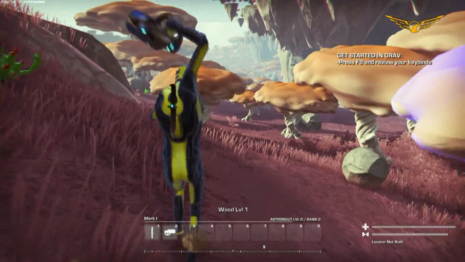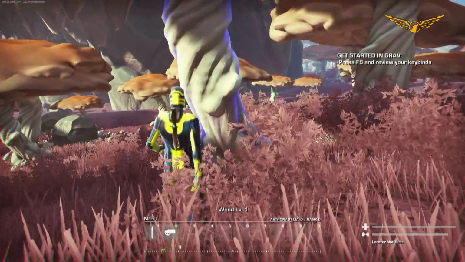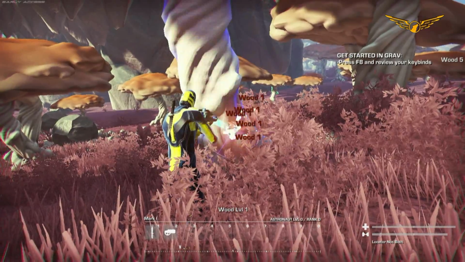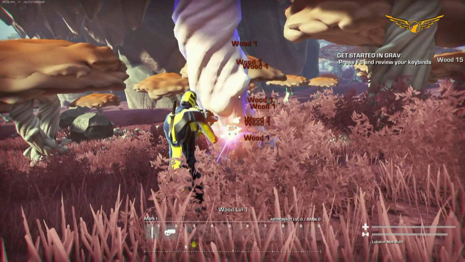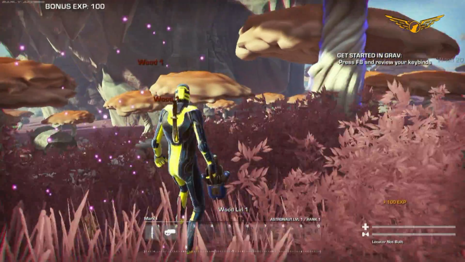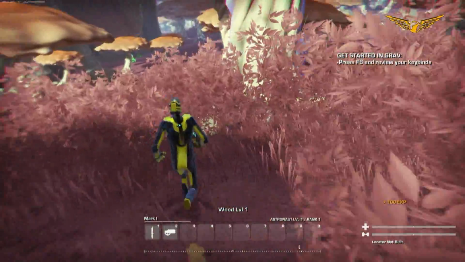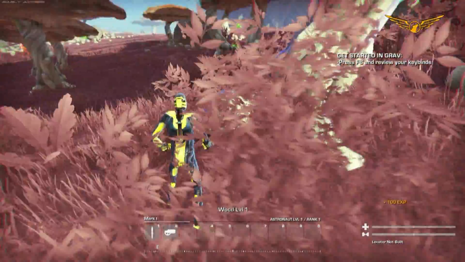We need to go and pick up some materials. So we're going to pick out our multi-tool and actually start to harvest. And the multi-tool is used to pretty much harvest most things in the game. You get experience from harvesting, but not a great amount. You get most of your experience from actually killing enemies.